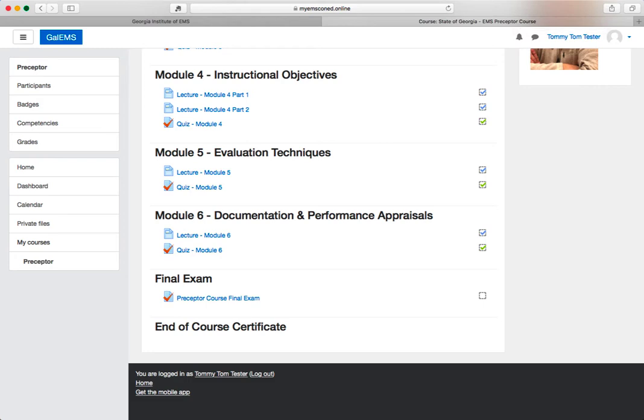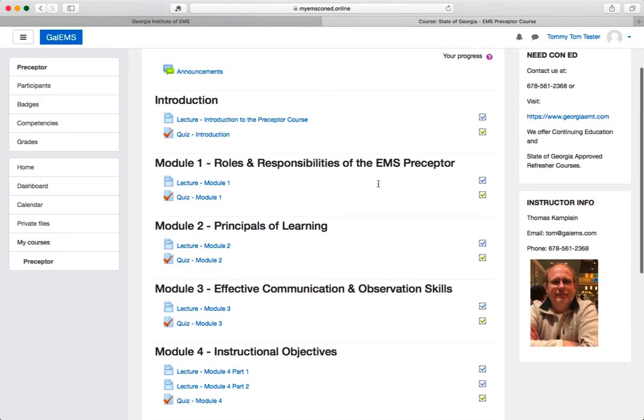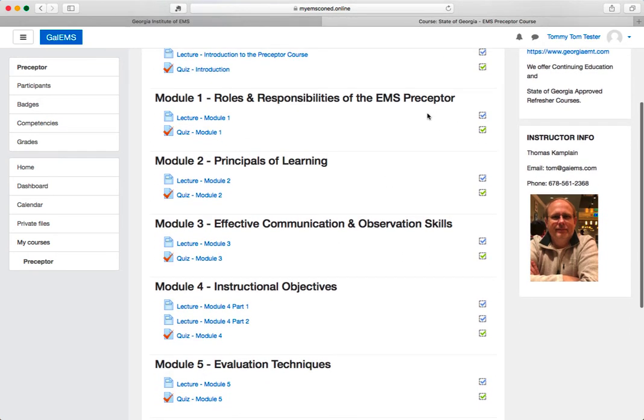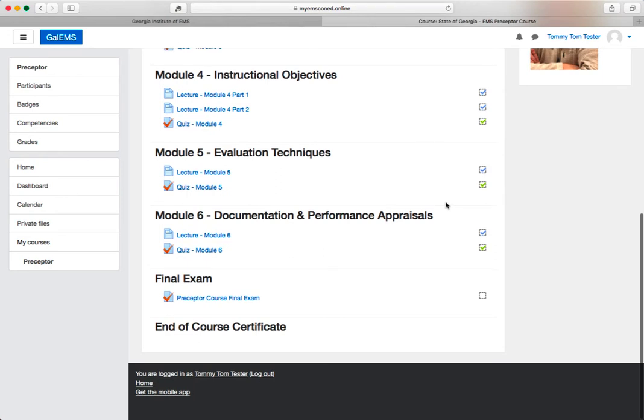Okay, so as you can see here, I've made it through the entire course. If you notice, as I have finished each section, a little box popped up over here with the check mark next to it, indicating that I've completed the task needed to make it from one module to the next module. Now I'm down here at the final exam. As you see, I have the final exam to do.